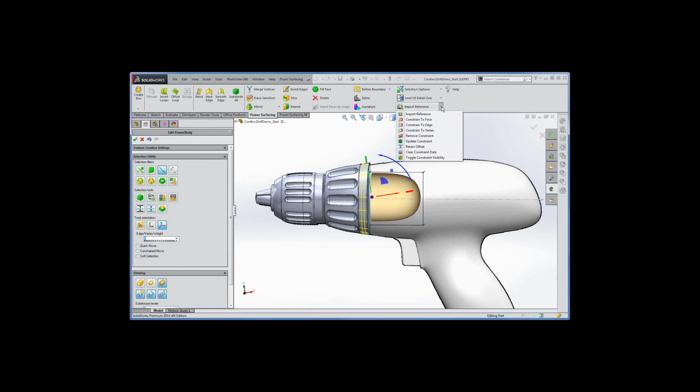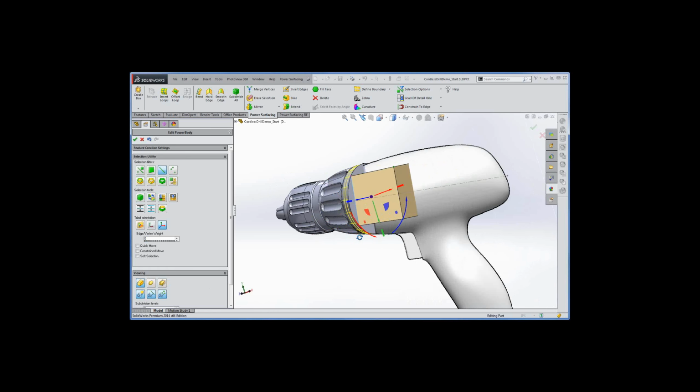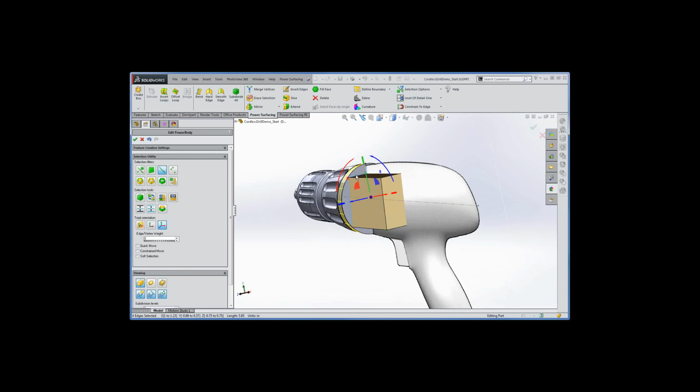And in that same drop-down, now I've got a bunch of different options. This time, I want to constrain my selected edges to the edge of the constraint surface. So I go constrain to edge, and there you can see it popped in here. Now if we look at it in the control mesh, we can see that those vertices popped right onto the edge. And if we try to move any of them, they're going to stay on that edge no matter where I pull this.